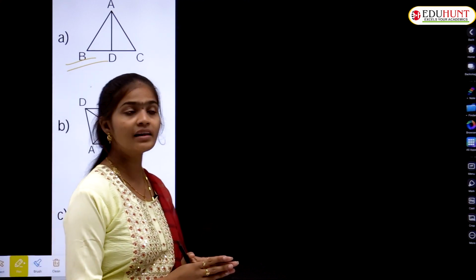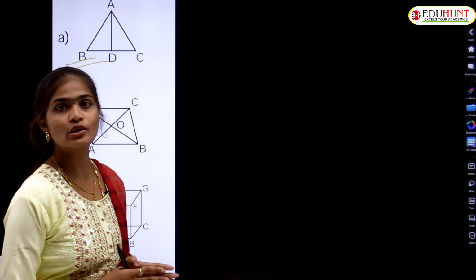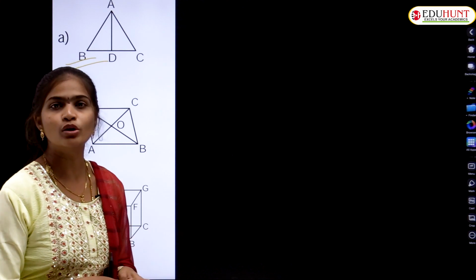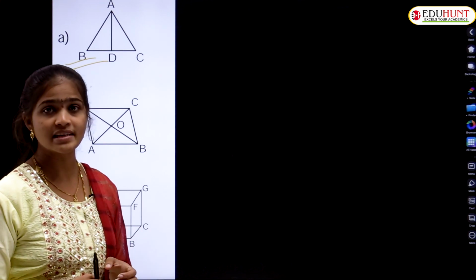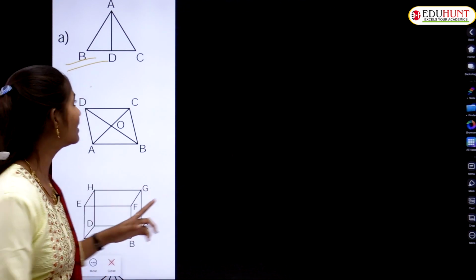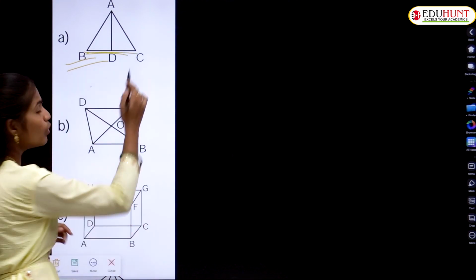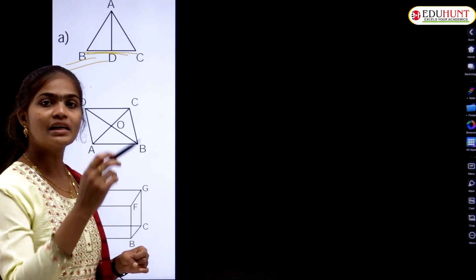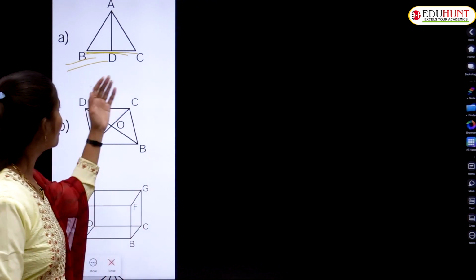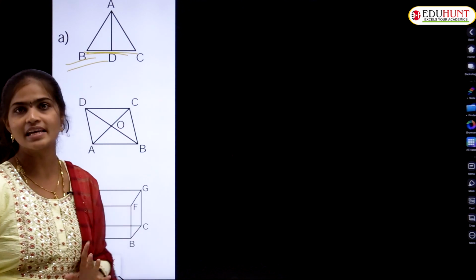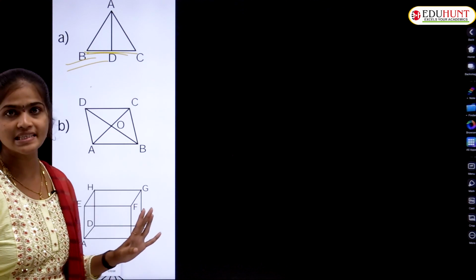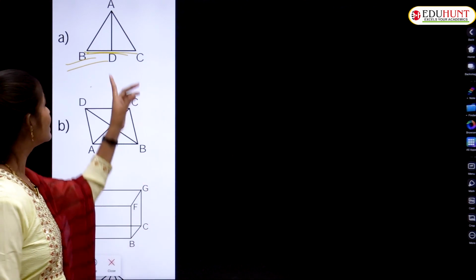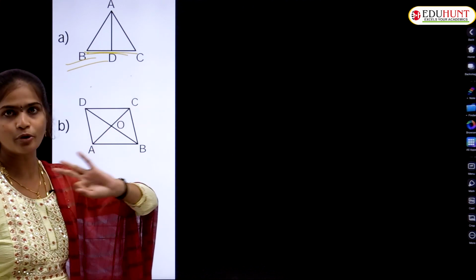What is that here? Here 3 points also lie on the same line. Then we will call that collinear points. Those points are collinear points. But we have to consider this whole one as only one line segment. If that line segment has 3 points, then also we will consider it as only one line segment. That line segment is BC. That's why I am saying here this has how many points means 3 points are there.